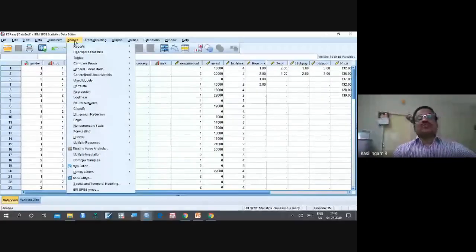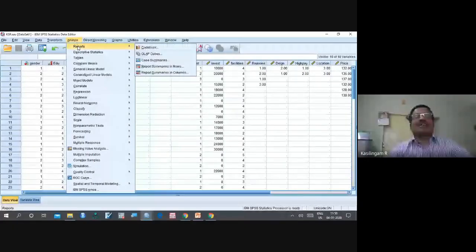So for frequency, now I know that I have to do frequency analysis. Now let me see these reports. The reports are not required for this analysis purpose. That is for report preparation purposes. So the next analysis is descriptive. Everybody, you can tell in your mind, descriptive, which means describe. I am going to describe how many male are there, how many female are there. Describe. Now in the descriptive statistics, I have frequencies.